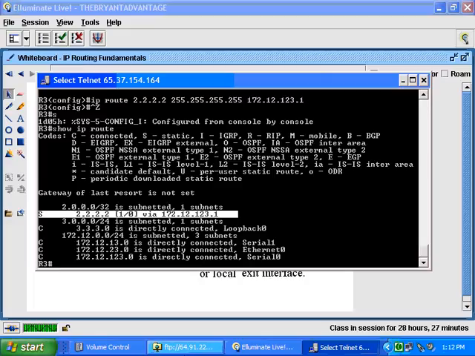I'm going to bring that up and show you before the end of this lecture. But keep that in mind. It's a good little detail to know that if we have a static route with a next hop IP address, the AD is 1. If we have a static route with a local exit interface listed, the AD is actually 0. So everything should be fine now, right?